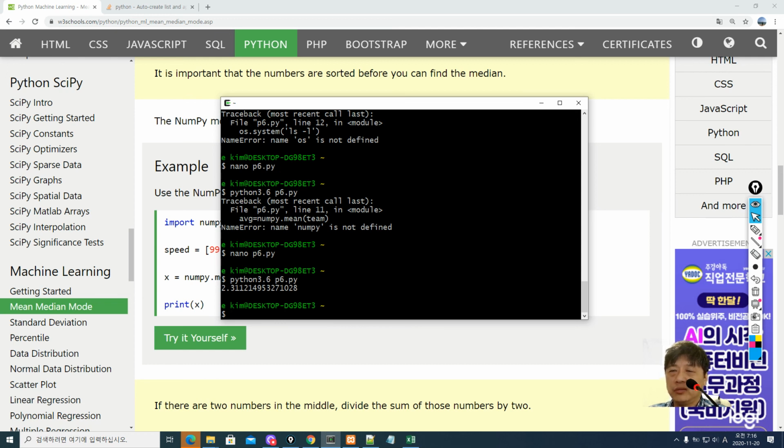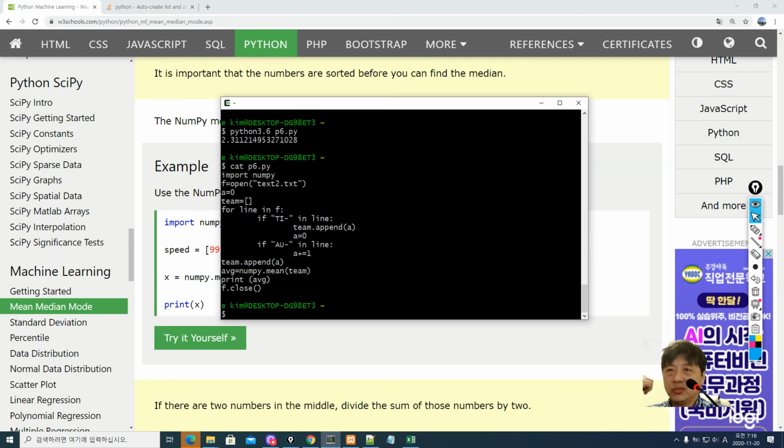Okay, so we went through the most difficult step. The most difficult step was installing the NumPy module, which was a little bit cumbersome. I uninstalled 3.8, tried 3.7. 3.7 didn't work, 3.6 worked, and the NumPy module was already there.